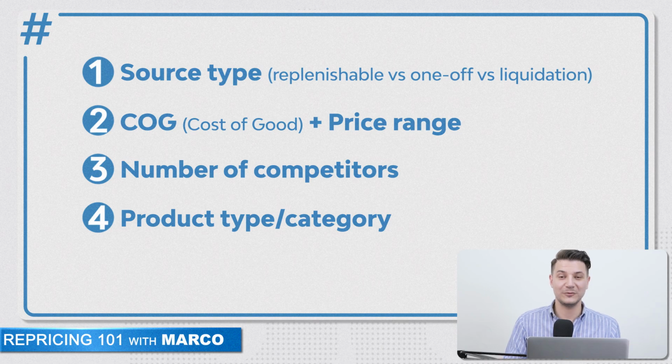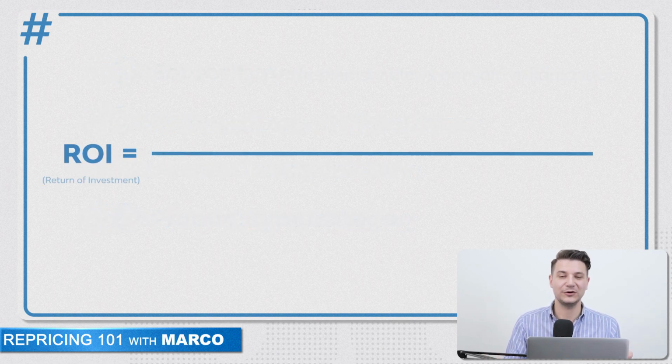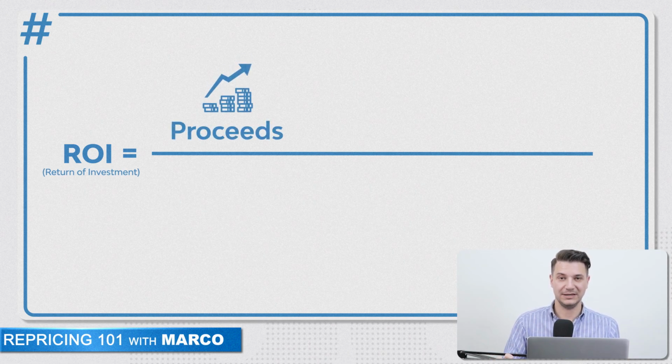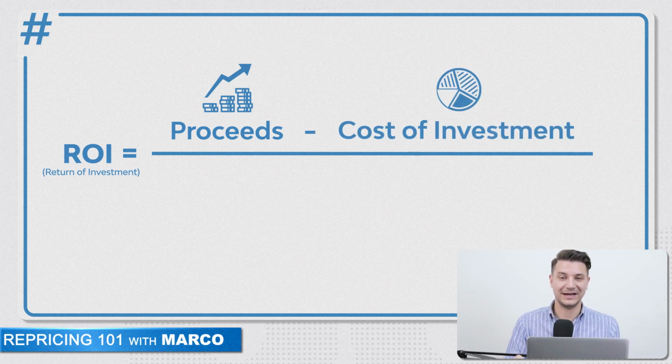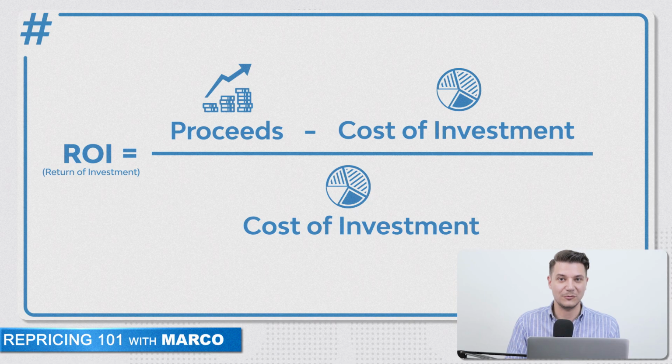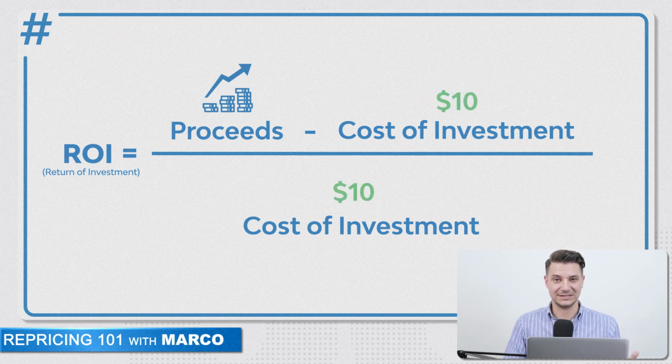So before checking which ROI percentage you should use, let's talk about what ROI, the return on investment, is. Basically, the return on investment is the profit that you can make out of the product when you subtract all the costs, divided by the investment you made, so how much you paid, your cost of goods. This is obviously a percentage. So if you have purchased a product for $10 and your sales will give you a $10 profit after subtracting all the costs, then you have an ROI of 100%.